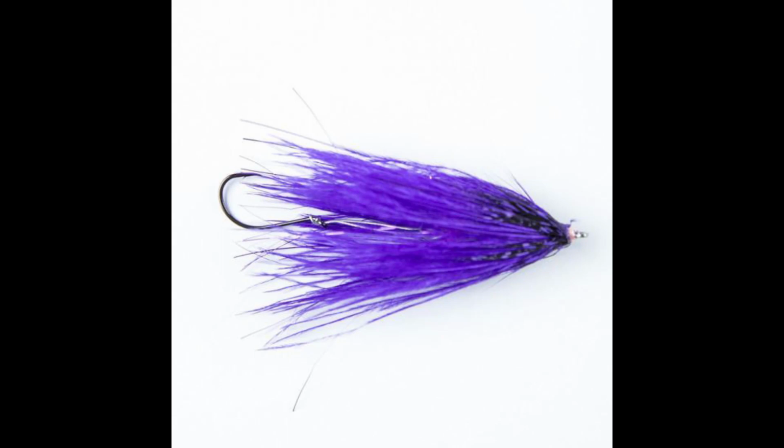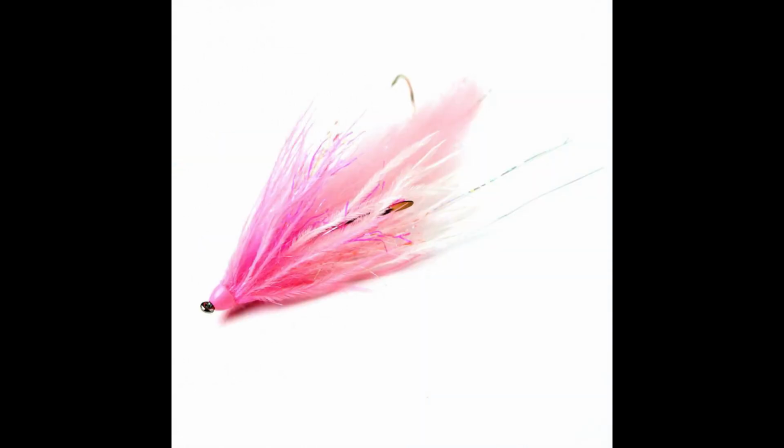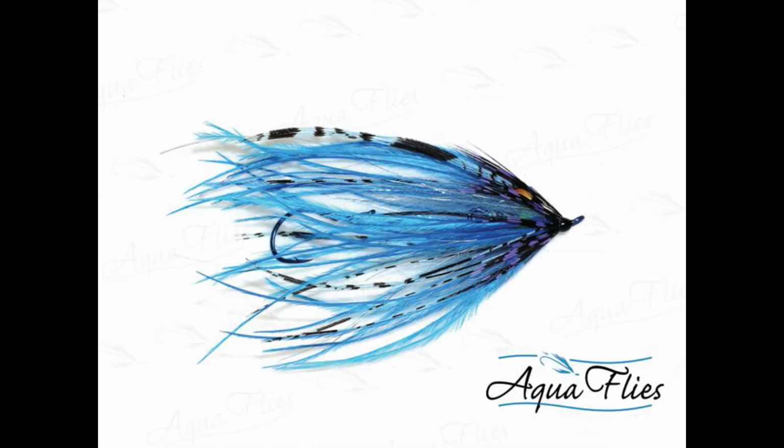Certainly, once we get to a more stable place, even if the river's off color a bit, swinging flies in the upper river and middle river is always a good thing to do. You're talking about your darker patterns, a little more flashy patterns, tinsel flies, things like that. It's not a bad way to go, but you're going to need to get their attention. Sometimes it's a little counterintuitive, but dark flies in darker water is what you want to do. That profile really stands out.